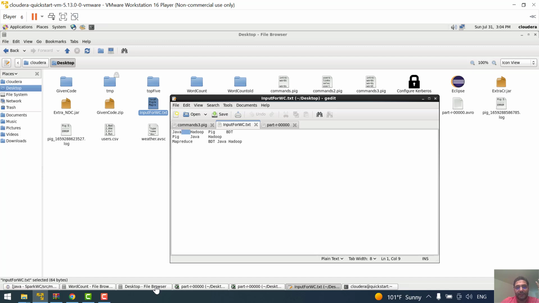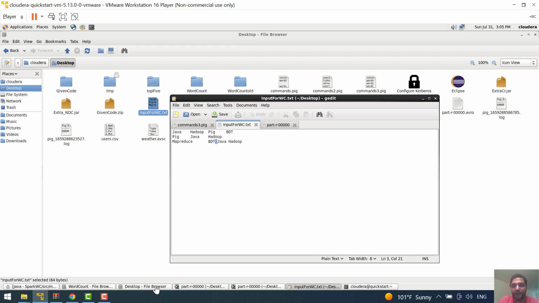It has some words, but it has different delimiters. It has a tab delimiter, and it also has the space delimiter. So we can write big commands in either a Grunt shell or in a batch file where we have all the commands and we run the whole file as a big script.